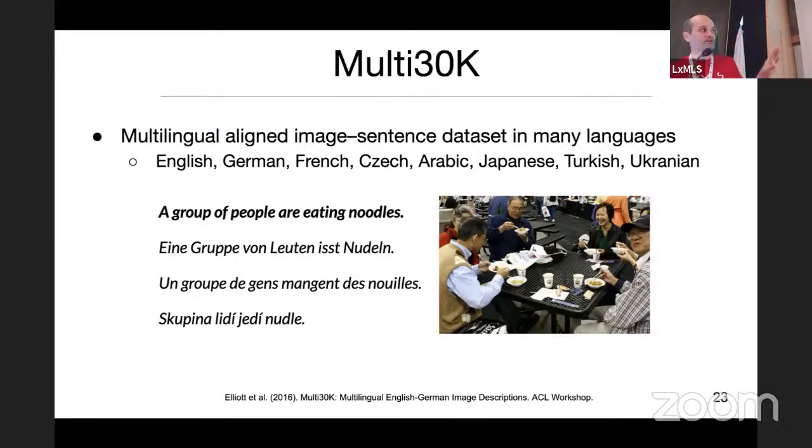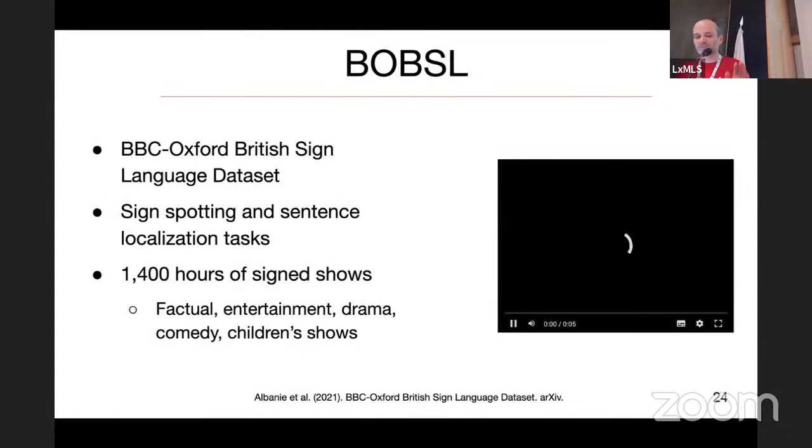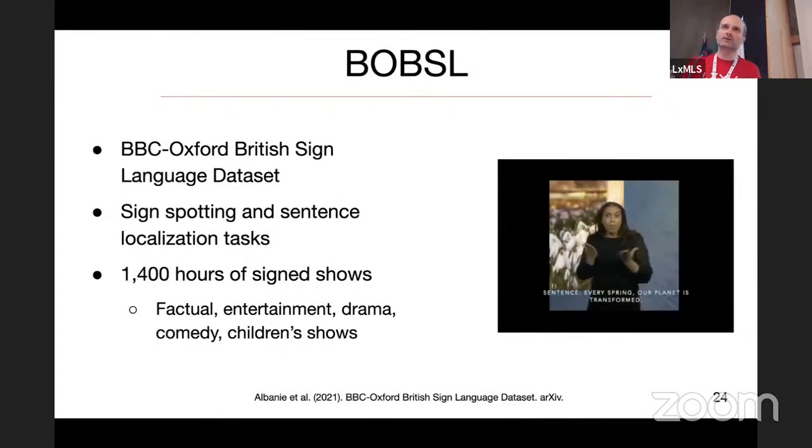It's quite a small image data set of only 30,000 images, but at least in the English and the Japanese data, there's fine-grained alignments between parts of the sentence and parts of the image, so you can determine whether your models are actually processing what you expect. There are also some completely different perspectives on multimodal learning here, which is much more interesting from a linguistic perspective.